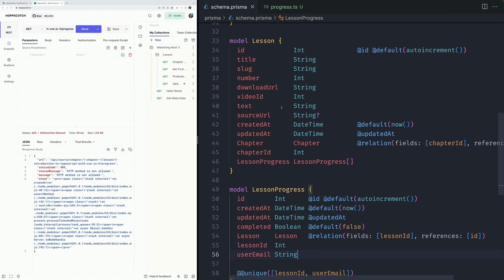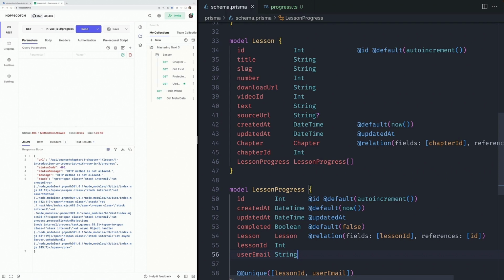We could definitely do this with our lessons. We could say that the combination of chapter ID and lesson slug are guaranteed to be unique because in the course so far, we have treated them as such. We've never stated that there could be multiple lessons of the same slug in the same chapter.